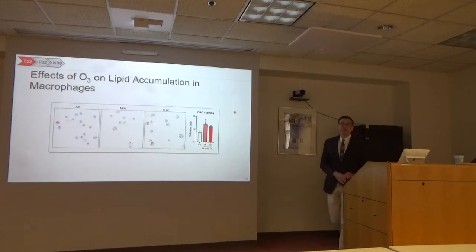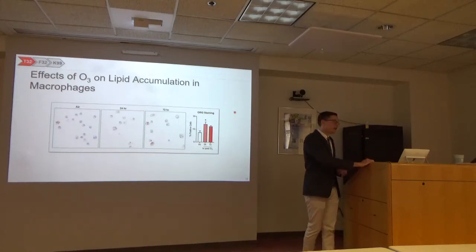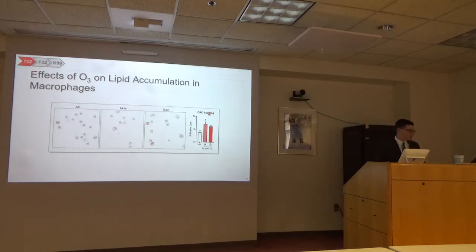Something I've become more and more interested in lately is the effects of ozone on lipid handling in the macrophages, since we know that this is a critical role of these cells in the lung. Here, these are cytospin sections collected from air controls and 24 and 72 hours after exposure to ozone. These cytospins were stained with Oil Red O, which is a dye that recognizes neutral lipids. Anytime you see any red color, that represents presence of intracellular lipid. What you can see macroscopically is an increase in the number of cells containing those lipids, represented in the percent of positive cells, shown on the right. A significant increase was observed at 24 hours, and still an increase, but not significant, at 72 hours, telling us that ozone increases lipid accumulation in the macrophages.